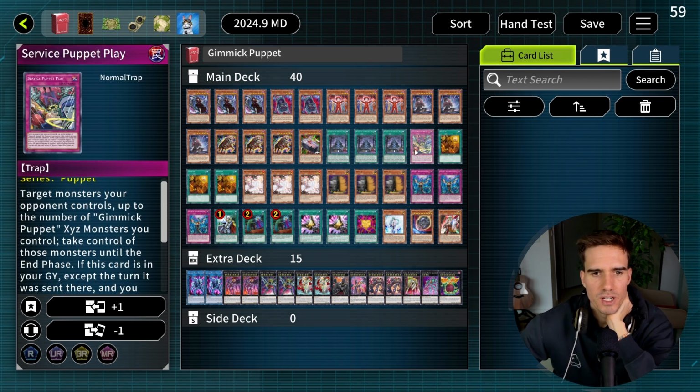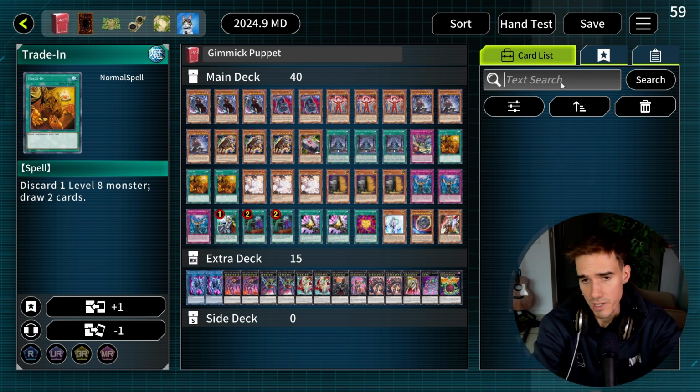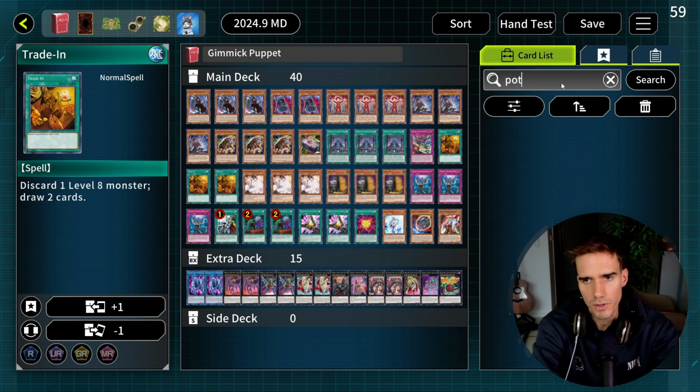Then we have 1 Servant Puppet Play, and then I am playing triple Trade-In because we have a lot of level 8s that we can discard to draw 2 cards, basically a Pot of Greed, which if we don't have what we need, we can use this in order to get into our combo.